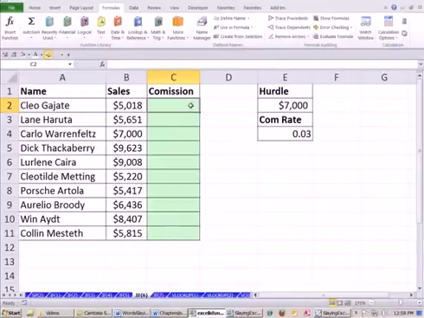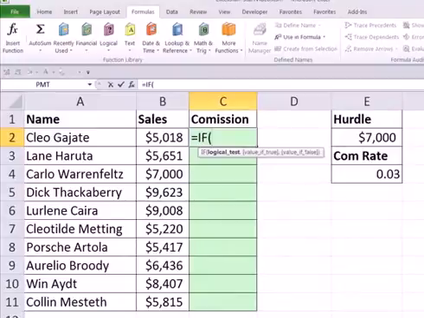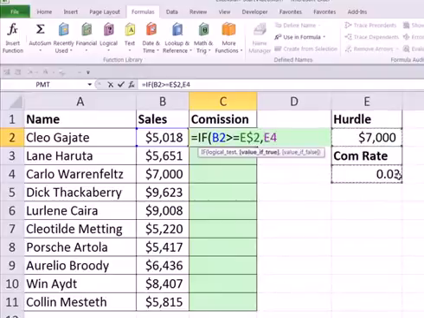We're going to look at customers and their sales. If they pass the hurdle, they're getting a commission of 3%. Otherwise, they're getting 0. So it's still going to be one of 2 things, but not into the cell. We're going to need to put it into a formula. All right? So let's just do the IF part first and see if we can get one of 2 things into this column. So equals IF, and what's our logical test? Are the sales, relative cell reference, greater than or equal to this hurdle? And I'm going to lock it with the F4 key going down across the rows. Anytime that is true, comma, they get the commission rate in the cell.